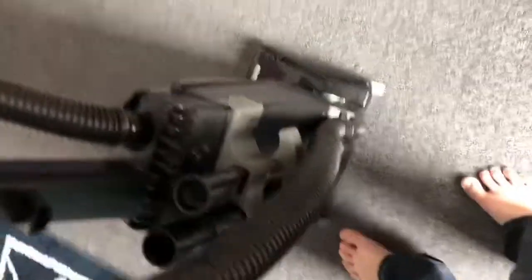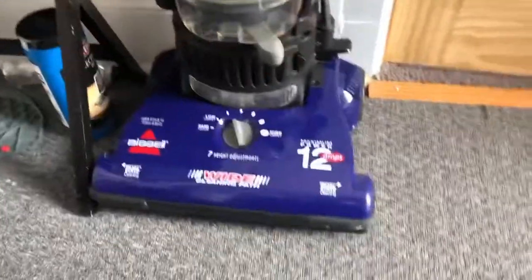So I don't know what BrazeVax or Marco did to this thing, but it smells like rubbing alcohol mixed with some kind of old lady's perfume. I don't even know. It's not very appealing. But yeah, so it does appear to work though. And that's better than nothing. So yeah, at least I got another vacuum for a reasonable deal. Now, it's nowhere near as exciting as that one was, but it was still exciting.